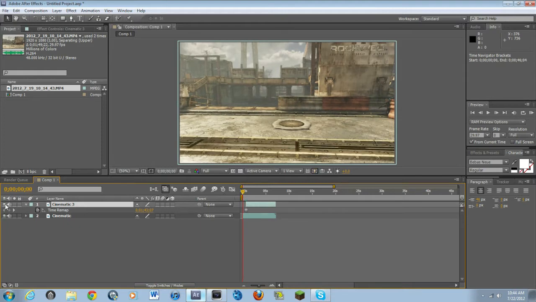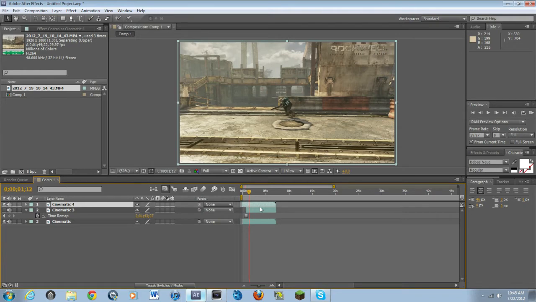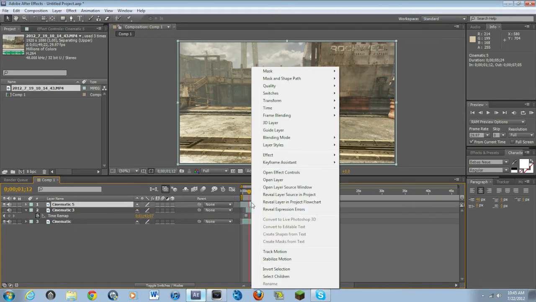So now, in order to do it 3 more times, I'm just going to turn off this layer first, hit this little eye over here, and then go to the second point where you want him to be duplicated. So I'll say about right there looks good. You want to try to get a good frame. He's a little blurry right there because there's built-in motion blur in Gears of War 3, so I would say go to the next frame. Okay, that looks pretty good. So just duplicate the bottom layer once again, move the layer up to the top, Control Shift D, and boom, right there. And then freeze the frame.